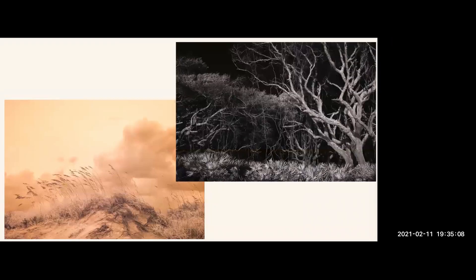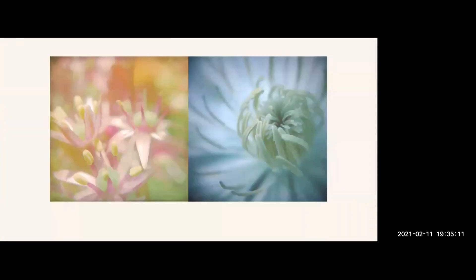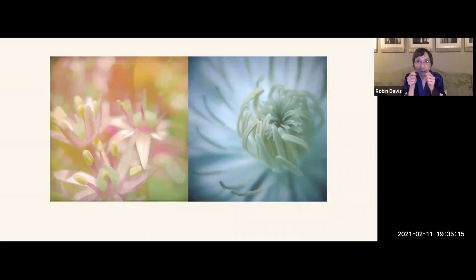I was hand-holding the camera. The flowers were moving a little, but I would crank the focus out to as close as it would go and then physically move closer and farther back rather than changing the focus. That way I could make little micro adjustments just by moving myself rather than the actual focus of the camera.